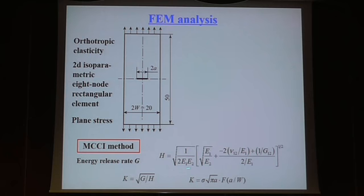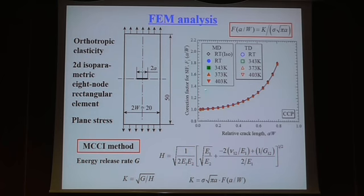And we express the stress intensity factor in the usual form. F is the correction factor. And we found a very interesting result for the center-notched plate: even with a lot of anisotropy and also the influence of temperature, so that those elastic parameters change depending on the temperature and the direction, still, if you plot this correction factor as a function of crack length, the isotropic case, you have this one. And for this material, there is no influence of the anisotropy. It's very interesting. So we use the K as a fracture mechanics parameter, and also we can convert: using K squared multiplied by pi, you get G.